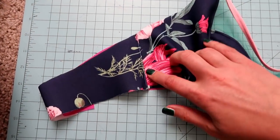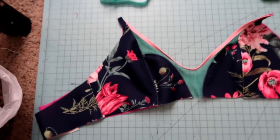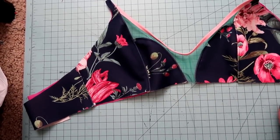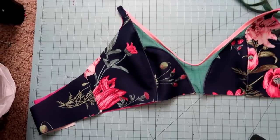So here we can see that I've just top stitched that seam down, and all of the construction is done. We just have to apply our elastics along the bottom and top, put in our closure, and then finally attach straps.